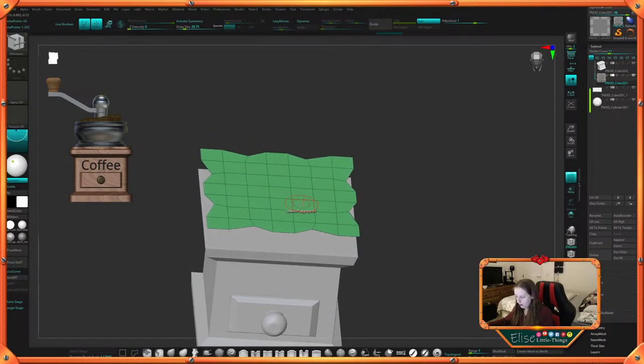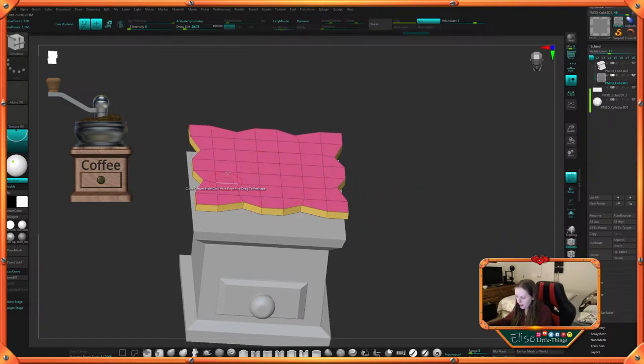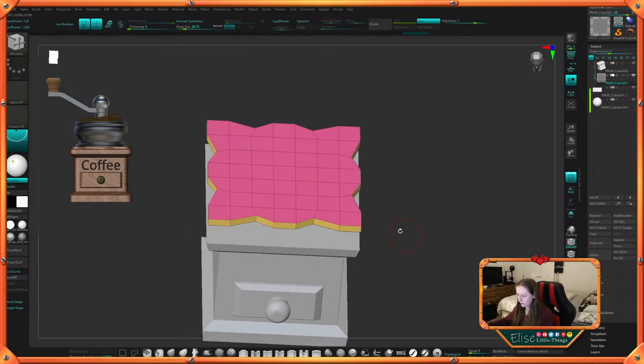And then I'm going to use the Q mesh to push this upwards a bit. So it's like a little mat for the coffee grinder bowl to sit on top. Like you can see in this picture, I have an extra step up there. You could even put that in a different colour or different material, but it's just to add an extra step onto this.